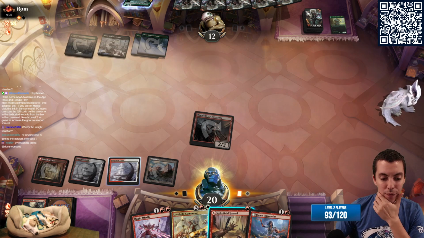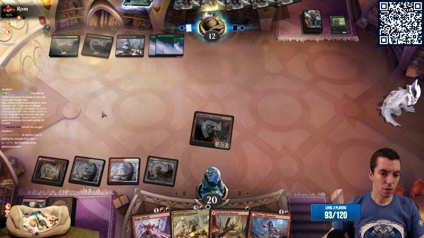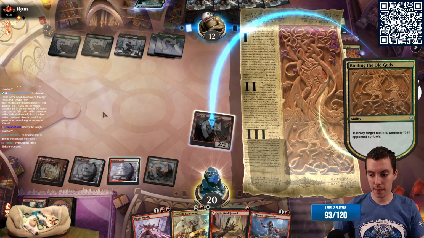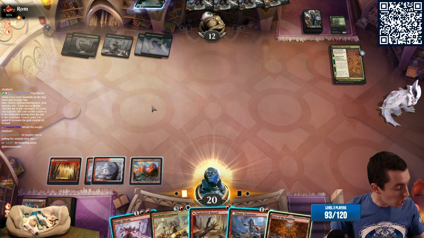I should not have played a land first, I guess. I am dumb. Very fair. I could draw Snarl too. That was a very bad play to play land first. Binding? Yeah, that's brutal. Alright. Draw land, please. Land? No!